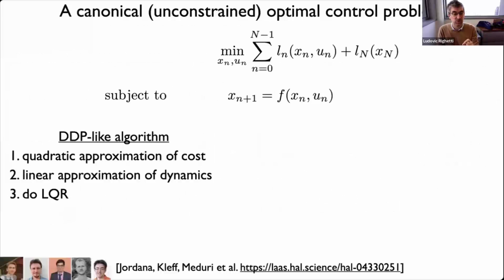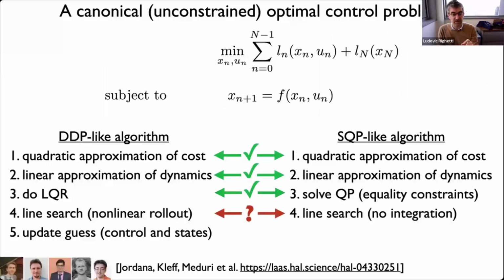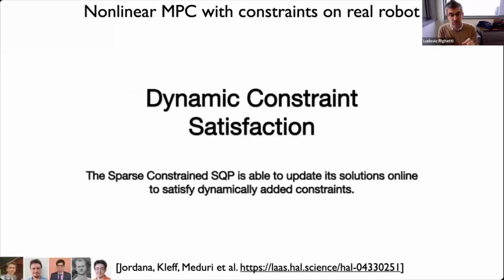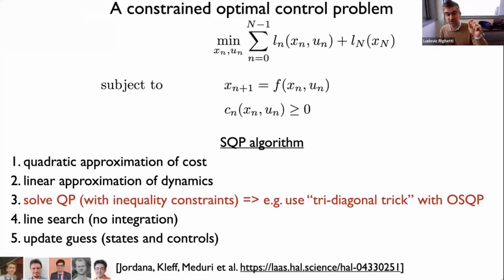With the SQP that I write here, what we do is that we linearize and quadratize the cost, linearize the dynamics, and we also take a linear approximation of the constraints. When you solve the QP, once you've done that, you got rid of your Lagrange multipliers in the nonlinear problem, and you put them into your quadratic program. So you got rid of this factor 8 basically by doing that.